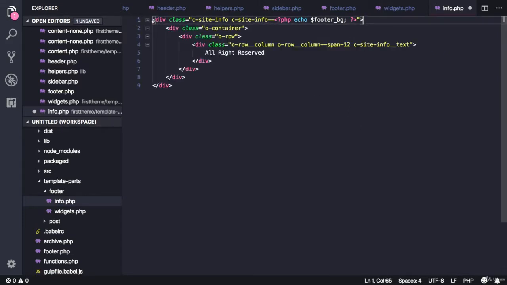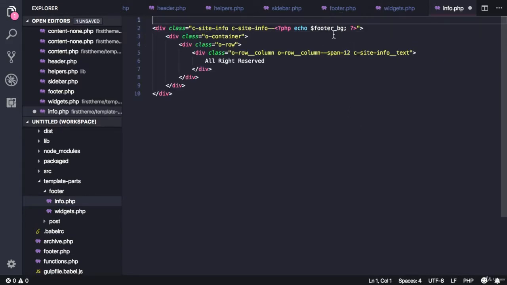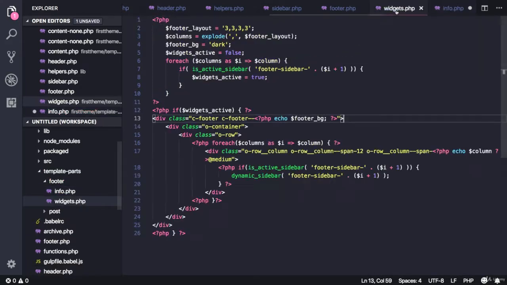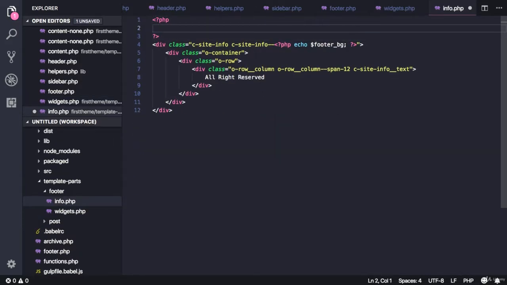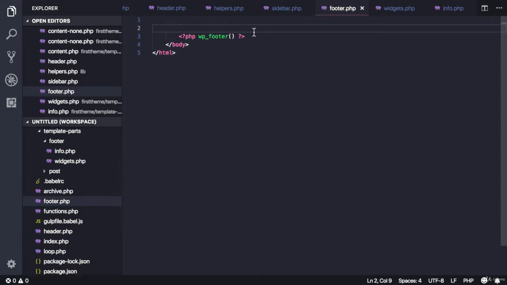Just make sure you have the footer background variable in this file. So let's define it. And as I told you, these options will be dynamic later, so this will not be a problem. And let's finally load them using get template parts.